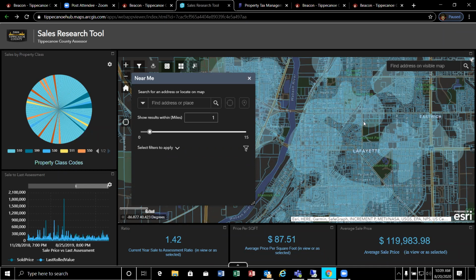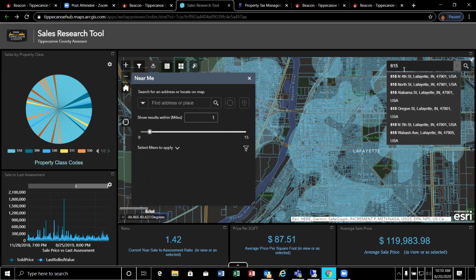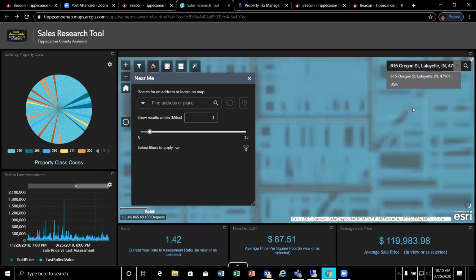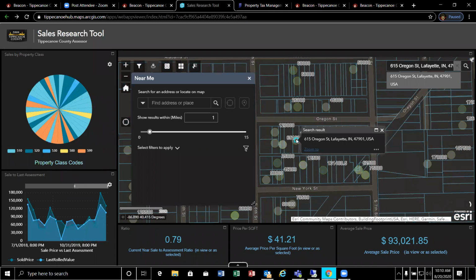So if you have a duplex and it's two different addresses for one building, and you're looking for the wrong one, you might have a hard time finding it. This is pulling from USPS data and other geographic information for addresses, so it's more likely to suggest those. So I'm just going to pull this up and find a property here. It'll start to suggest them to us. I'll just take this one on Oregon Street. Takes me right down to it, and again, you can see everything recalculated for this neighborhood.